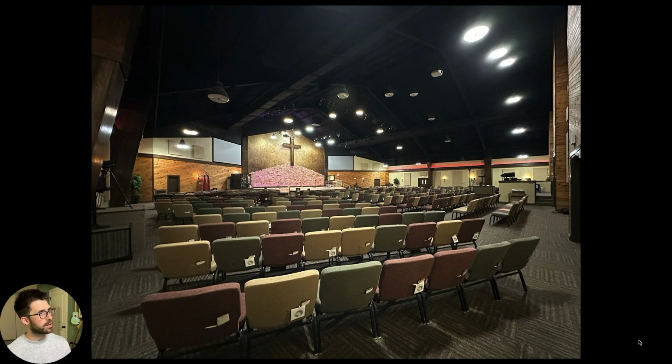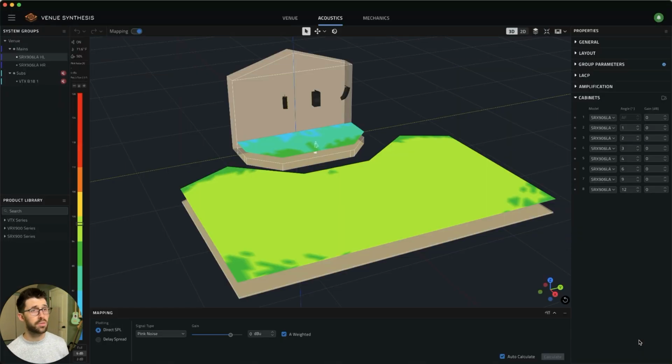I tuned their current system in the interim, but they'll be getting a new one maybe in a couple years or so. And I want to show you a design I was working on and show you the SPL mapping I have for them as an example, because I want to show you as many real world examples as possible. So this is the design that I've come up with. We're looking at a couple different brands, but one of them is the JBL SRX 906s, those boxes. So as you can see, I've modeled it here.